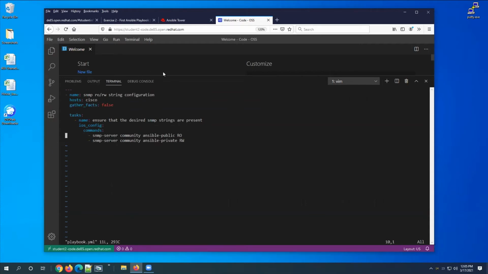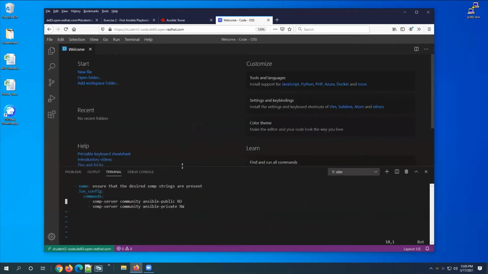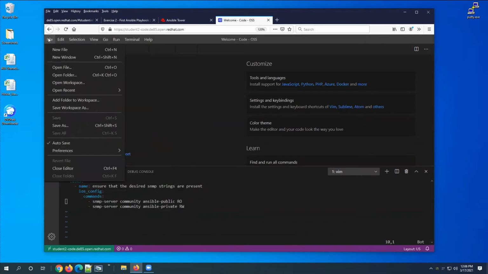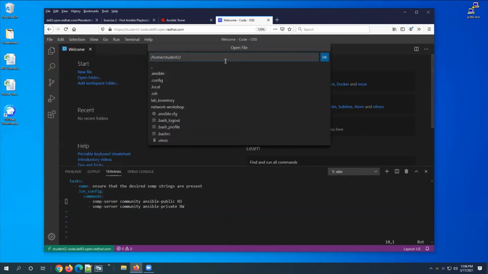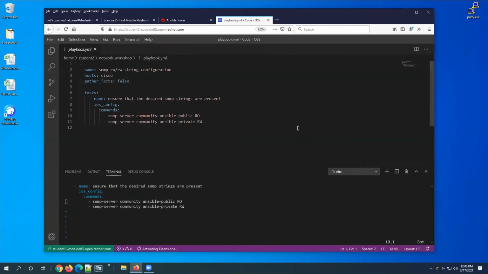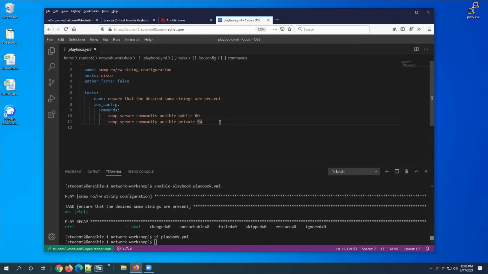Within the editor, you can also go to open file, and then look in our network workshop directory for playbook.yml. So we can also add it here as well. Dealer's choice. Go ahead and quit that since I made a change.